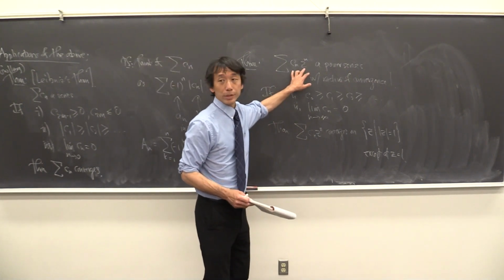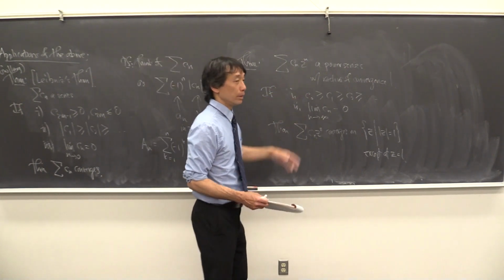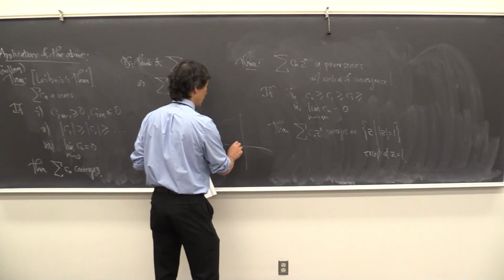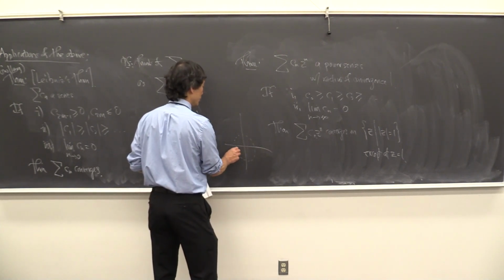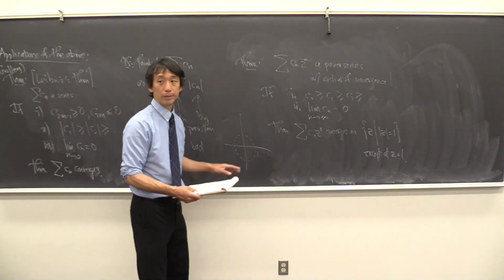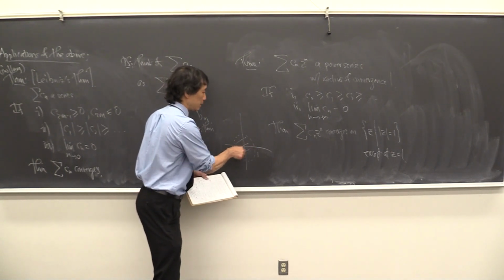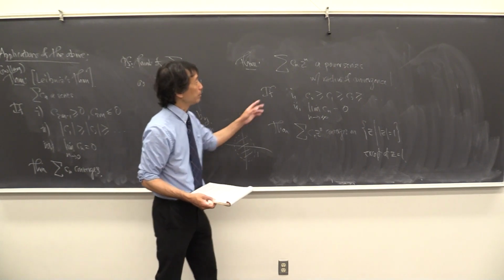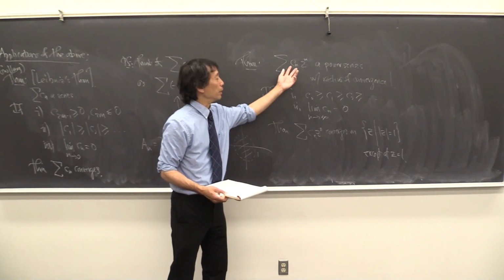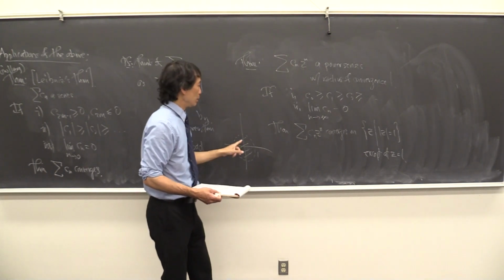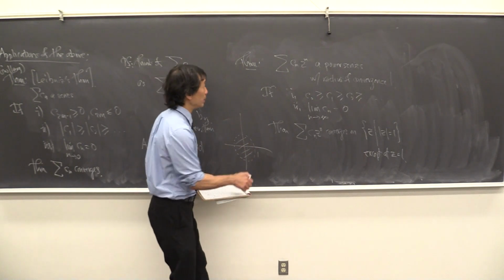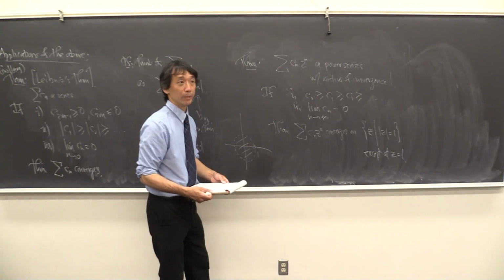So what this is talking about is you have a power series, and you know that it has a radius of convergence of 1. So it converges inside the unit disk. And this is saying that under certain conditions on the coefficients, you can tell that it'll actually converge on the boundary as well, except at 1.